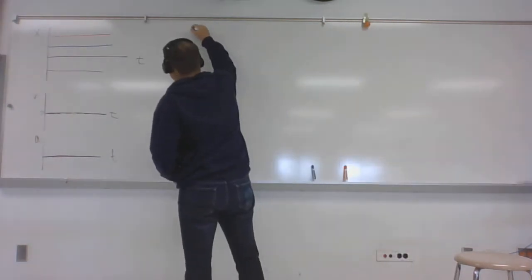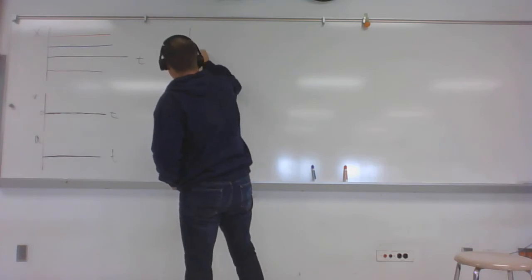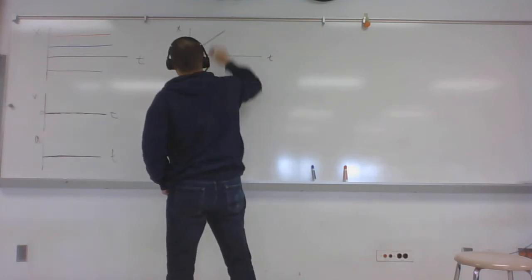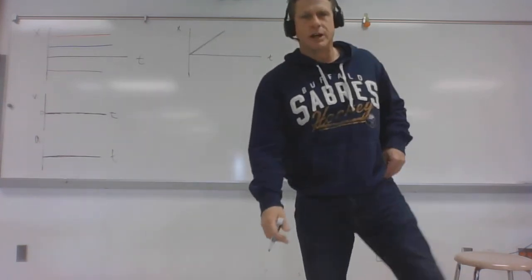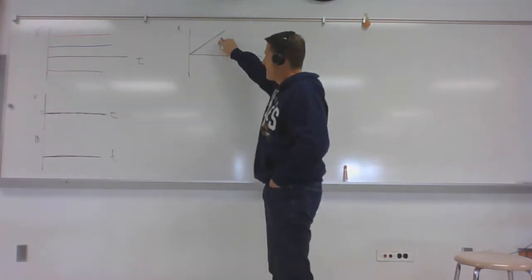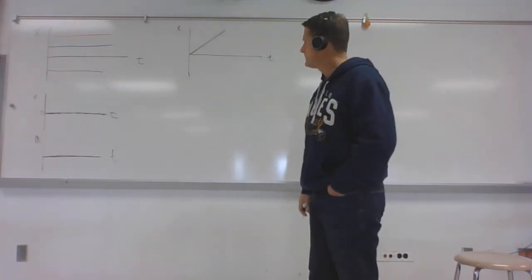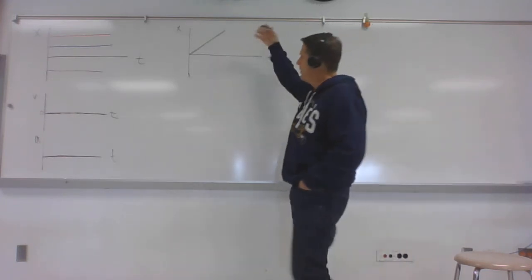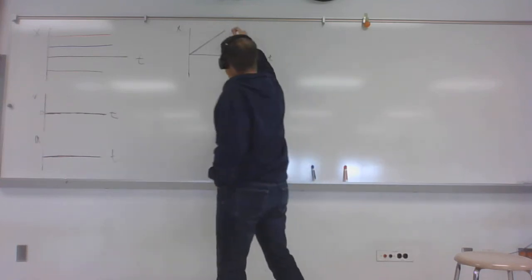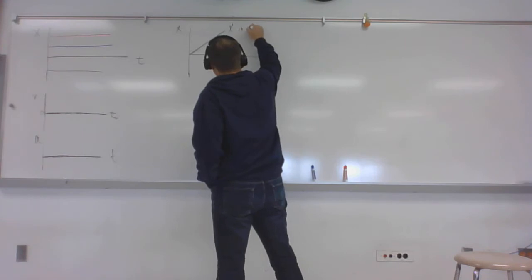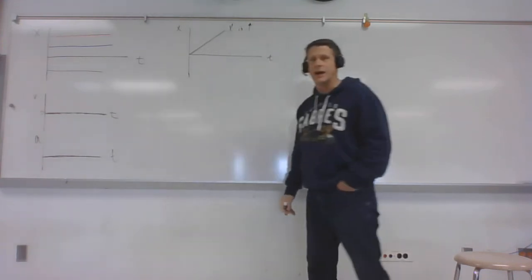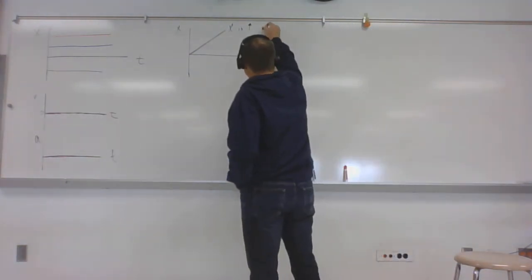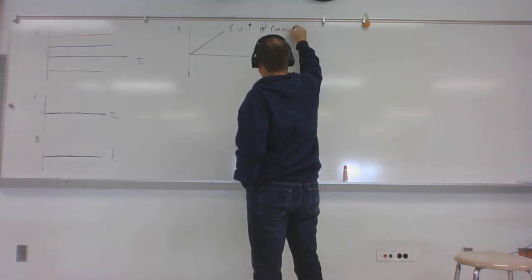All right, now let's make this a little bit more complicated. Let's follow our same setup here. Here's position versus time. And let's just say that we're talking about an object whose motion is that. All right, well, what's happening here in the motion of this object, okay? Well, x is increasing as time goes on, so that's important for us. And very specifically, we say that it's increasing at a constant rate.